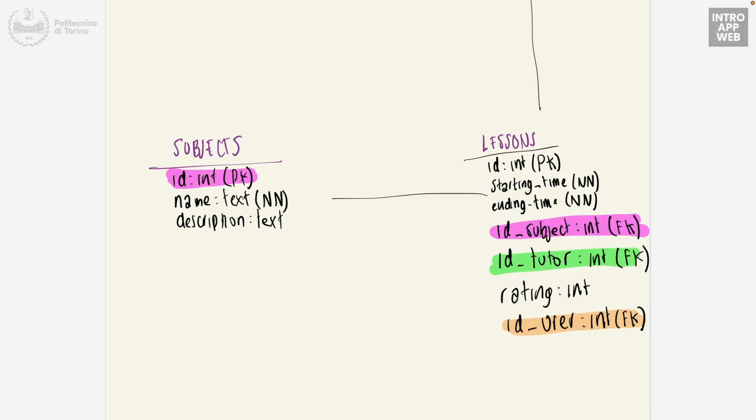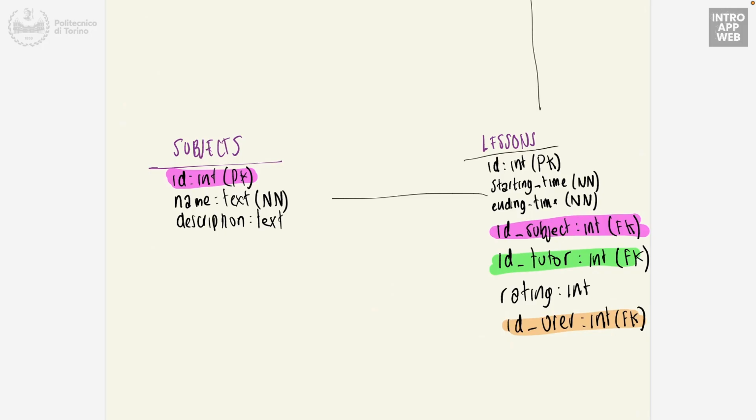Once again, this has restrictions. The way of designing this schema has restrictions. It has the restriction that the lesson is just for a single student, it's not for a group. It has the restriction that it is taught on just one subject, not on different subjects. And it also has the restriction that it is taught by one tutor, not by several tutors.